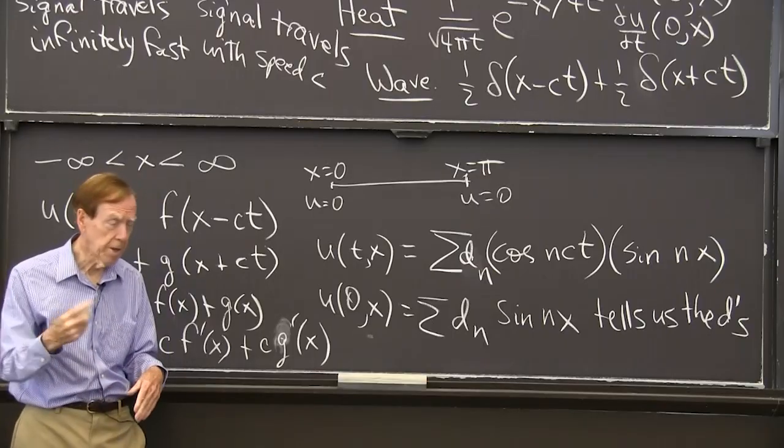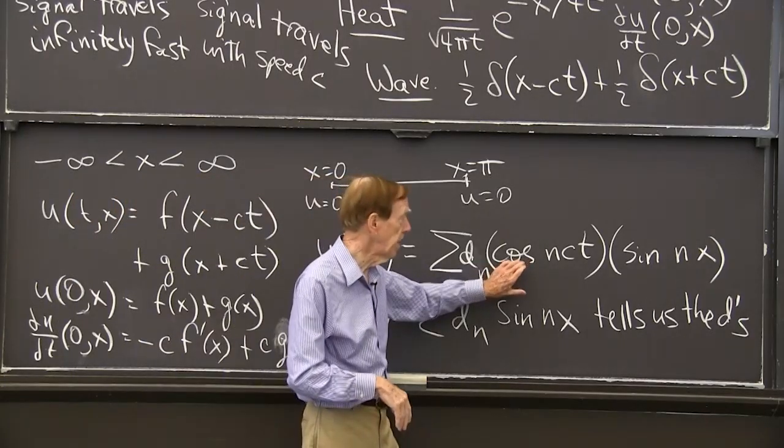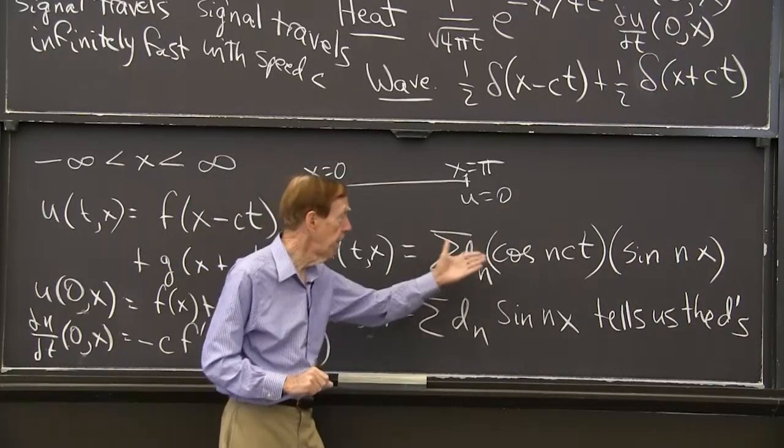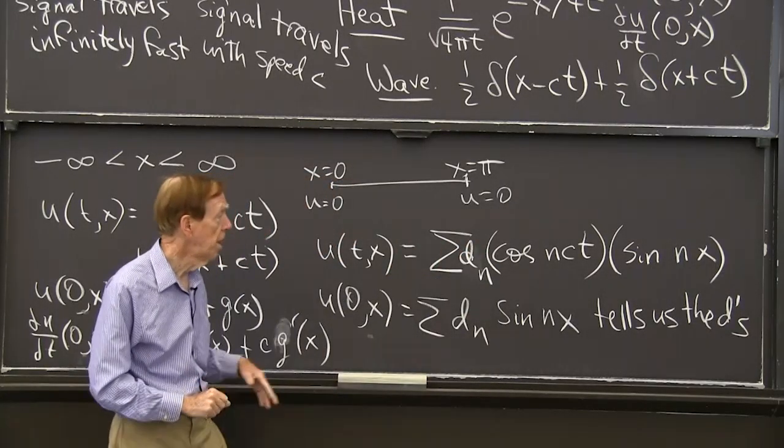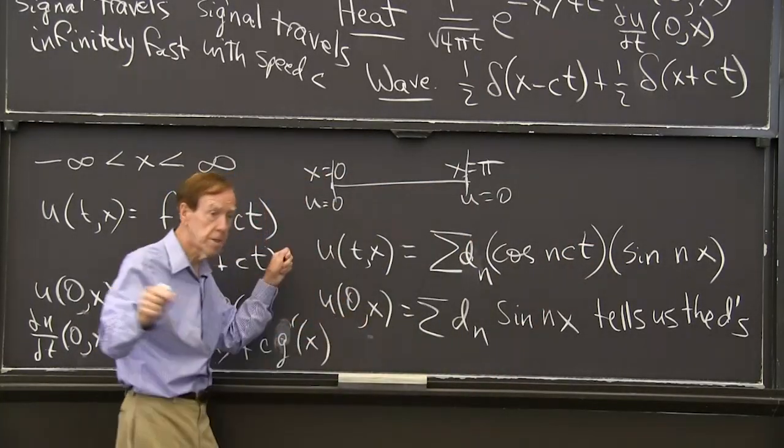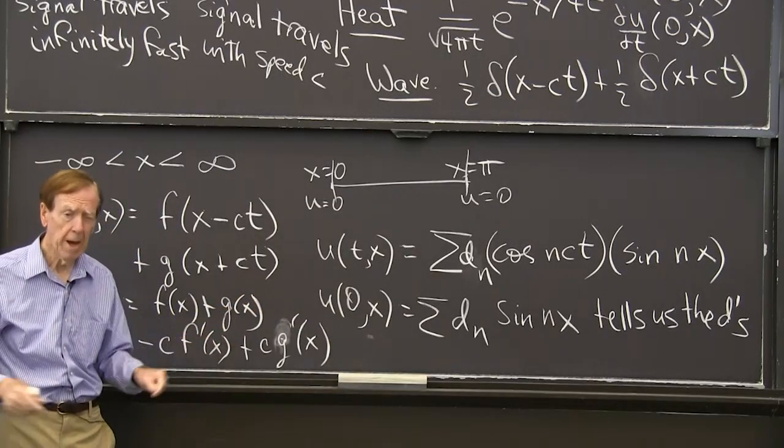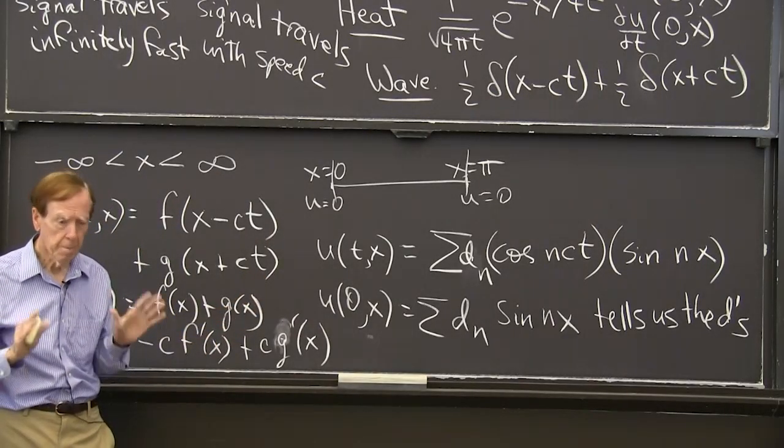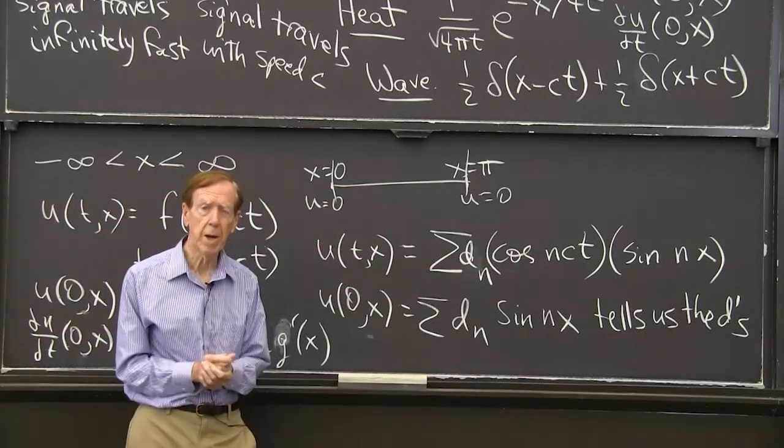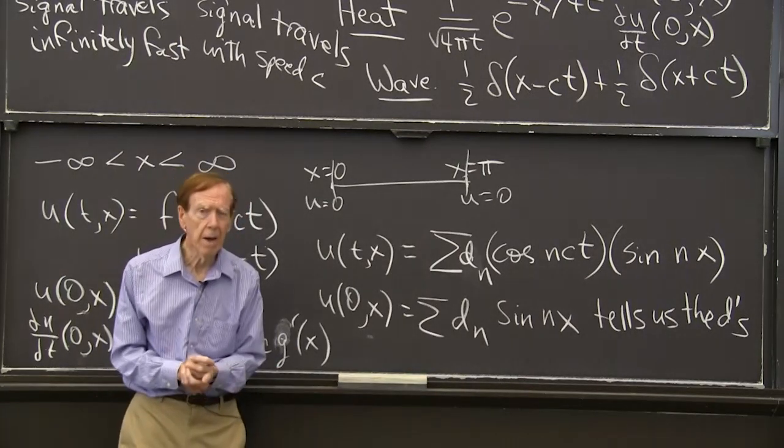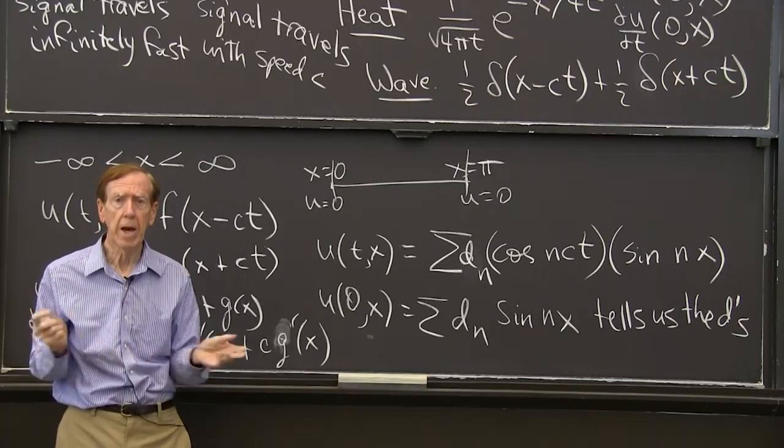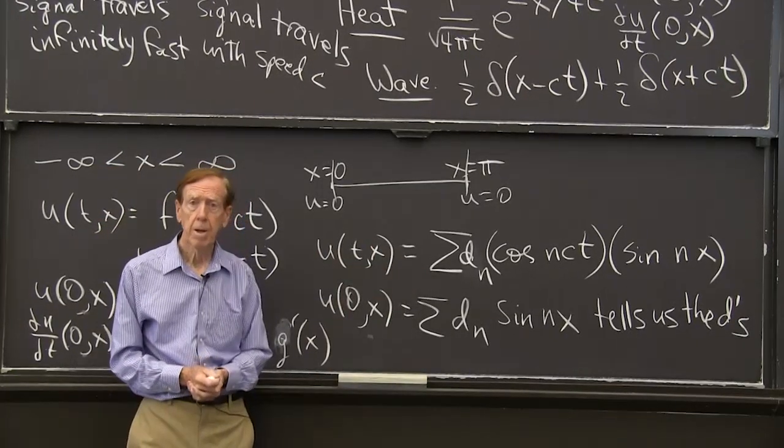And then we have our answer. So the initial condition, remember, it's starting at rest. So the initial velocity is 0. And that's why I don't have any sine t's. Because I'm starting with initial velocity 0, I only have cosines in the t direction. But I only have sines in the x direction because the violin string is being held down at the two ends. And it's the sine function that matches that perfectly. So this is separation of variables. T separated from x. And I really have to do a proper explanation of that highly important method of getting solutions like this. Thank you.